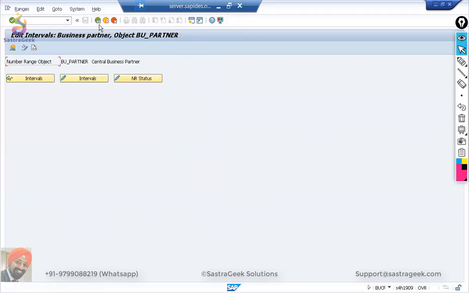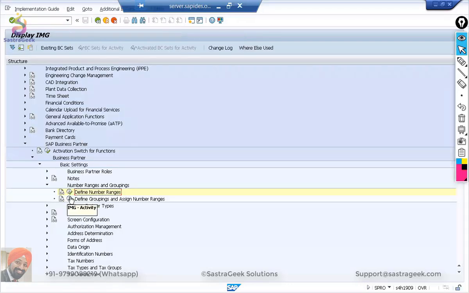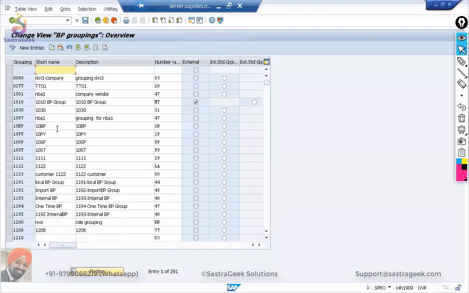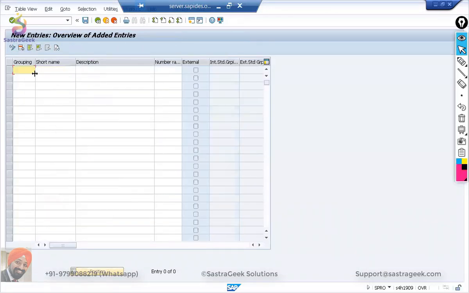In the business partner, I have defined the number range. I will give a grouping. New entries. Grouping would be SG. SG02 we have already created. Now I will create SG2V.